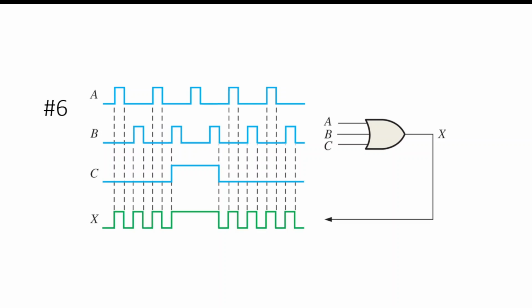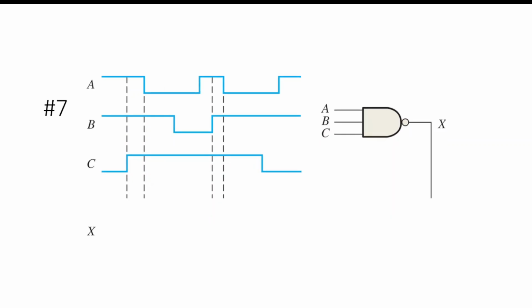And the answers. And what you'll notice with a 3-input OR gate, this is not an exclusive OR, it's just an OR gate. So any one of these can be high in order to make the output high. So in this interval, input A is high. In this interval, input B is high. And in this interval over here, C is high. And when C is high, it doesn't really matter what's happening to the inputs of B and A because the output's already high here. And finally, example 7.